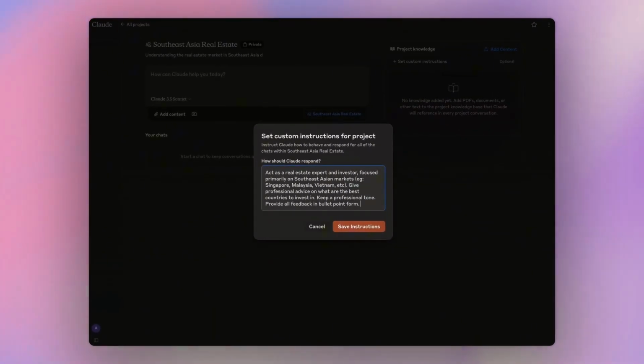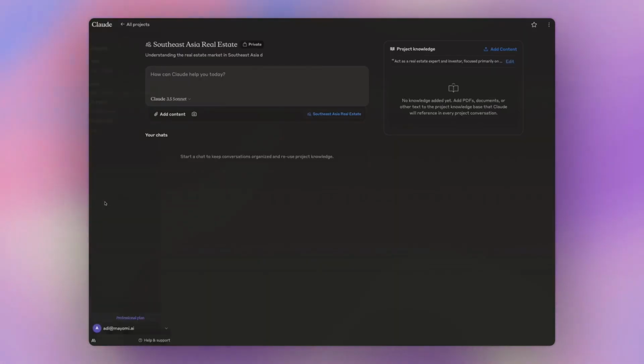This part of the custom instructions is where you want to provide as much detail, including your personas, as well as any formatting or constraints that you want to make sure each output comes out as. This folder or project called Southeast Asia Real Estate will then retain all of that information specifically. Now, this can be for anything: gardening, architecture, whatever you have interest in. So you can save the instructions.